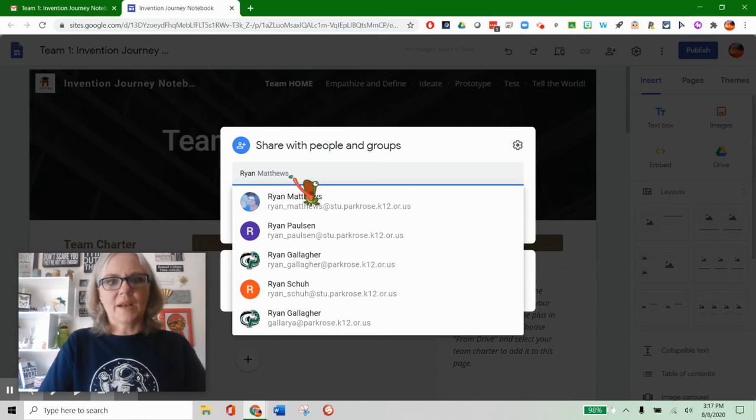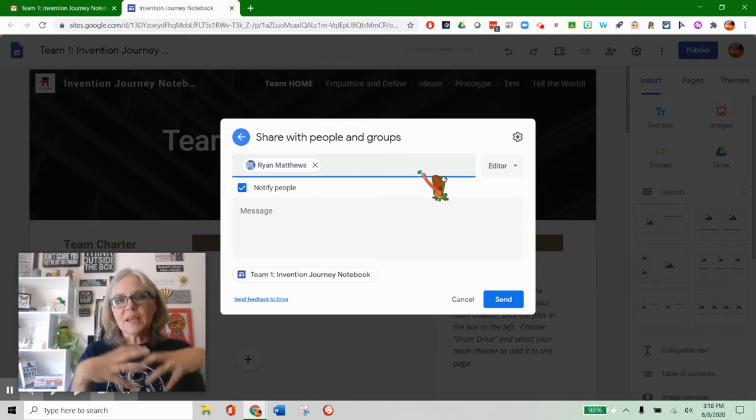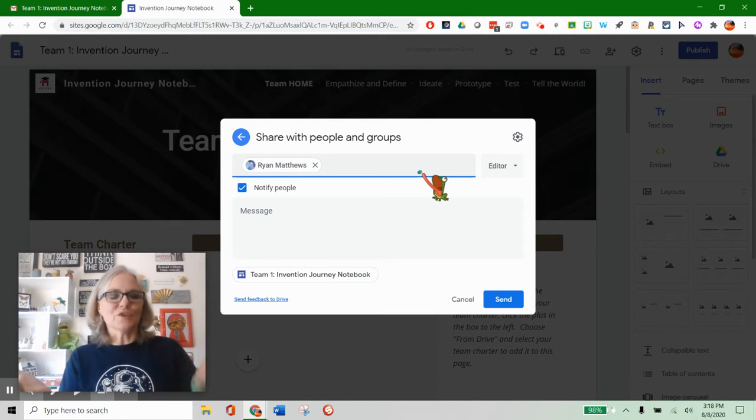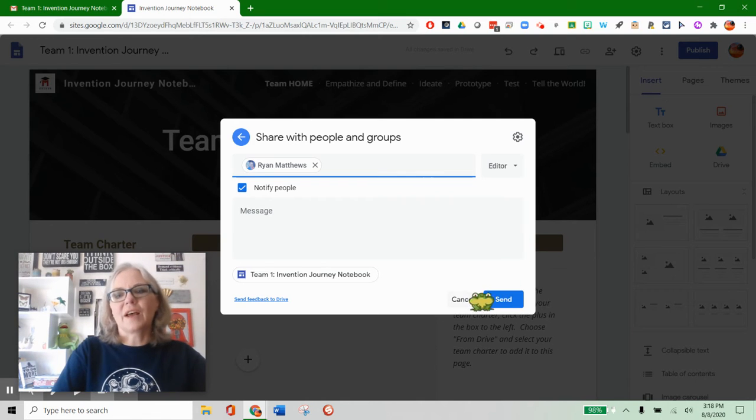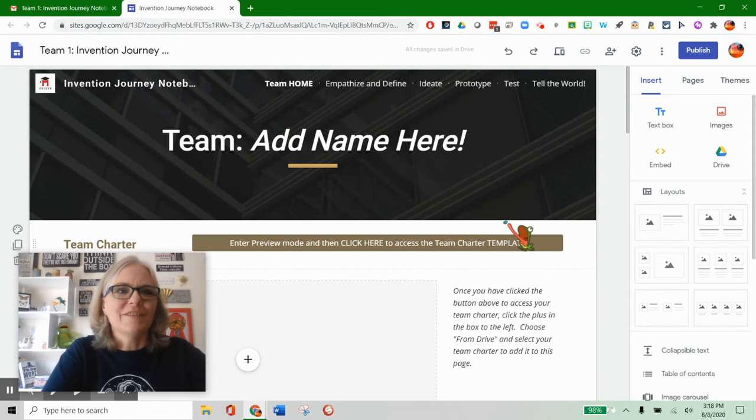So I'm going to just go ahead and add in one of the seniors from my team last year. I'd go ahead and keep adding the rest of the people, and then I'd send it to him. And now anyone I add here will get that same email that my advisor sent me so that they can open up the Invention Journey Notebook, and we can all work on filling it out, getting it up and running, and documenting our progress together. So I'm going to cancel this right now because he'd be very confused in the middle of the summer if he got a copy of the Invention Journey Notebook into his email.